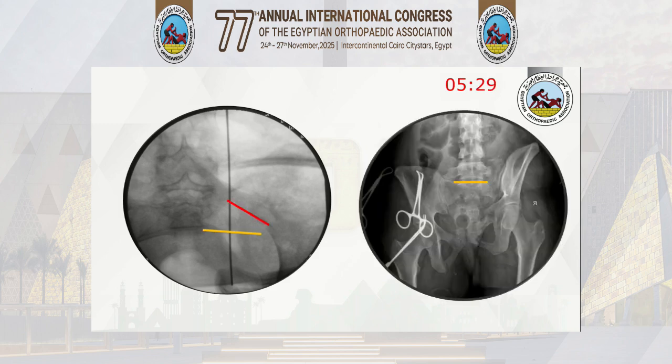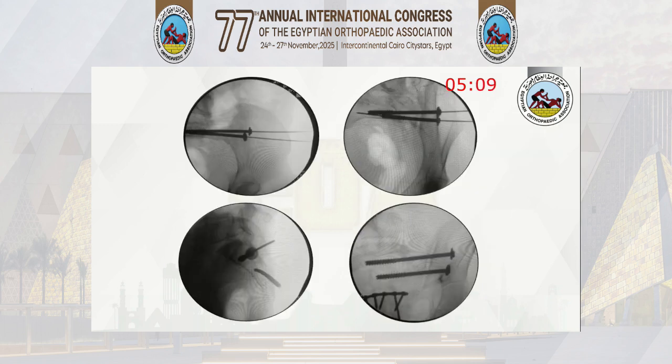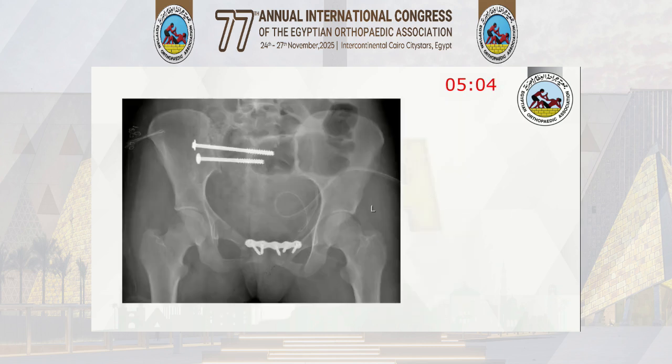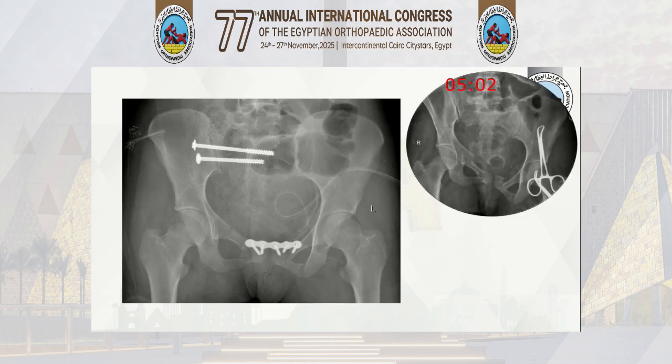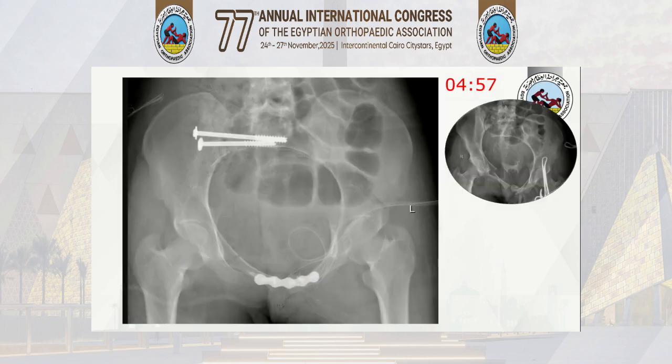how this amount of displacement, the limb length discrepancy and posterior displacement, you can reduce by giving a paramedian incision in prone position and using the reduction tools, because your aim is to get a complete pelvic ring with no limb length discrepancy. Once you have reduced that, you go in for iliosacral screws, and this can help you with an anterior fixation and get the fracture, in the outlet and inlet views, back to its position.